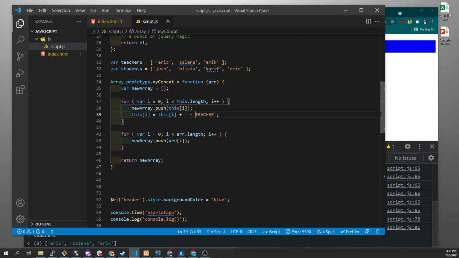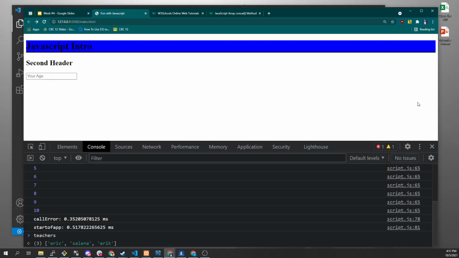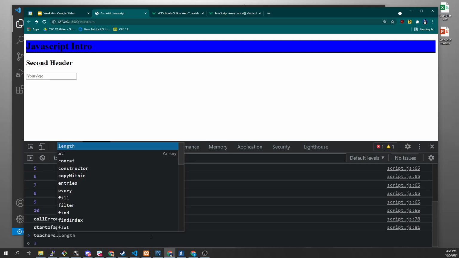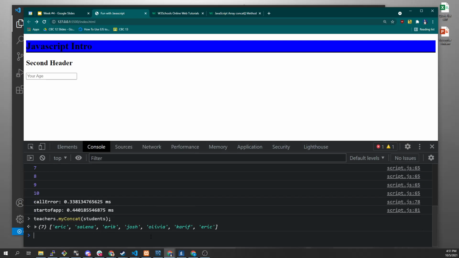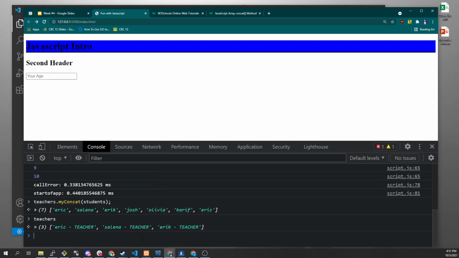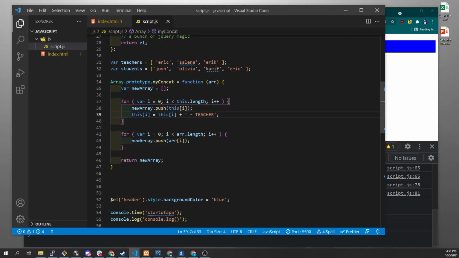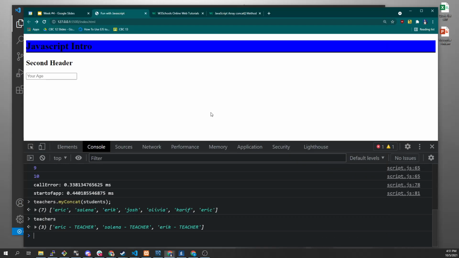So this would be a destructive array function, because it does not preserve the original. With myConcat(students), the output array is still being returned as Eric, Selena, Eric, Josh, Olivia. But if we look at teachers right now, each one of those had teacher added to it, because we said add the current value to teacher.